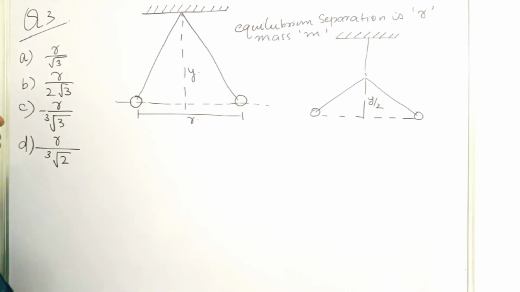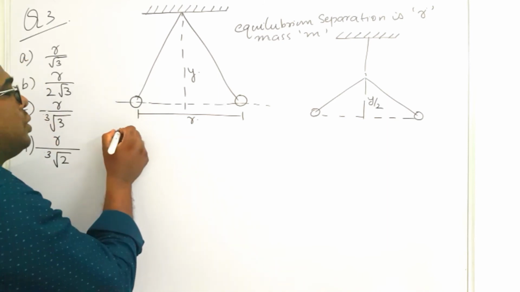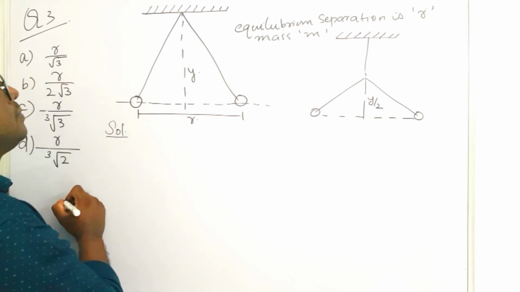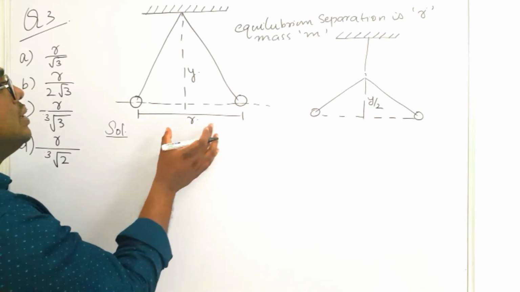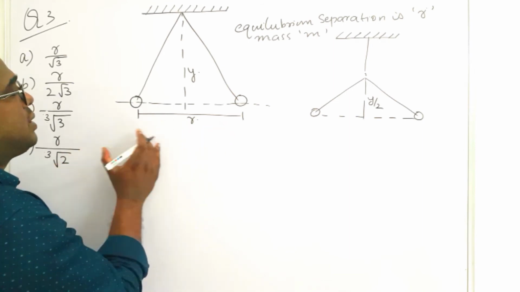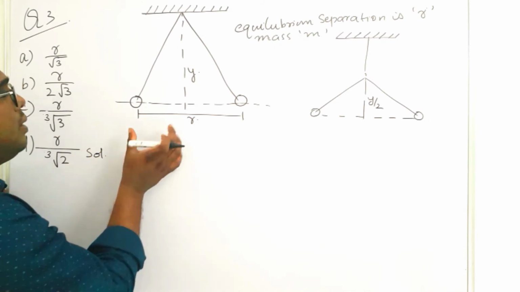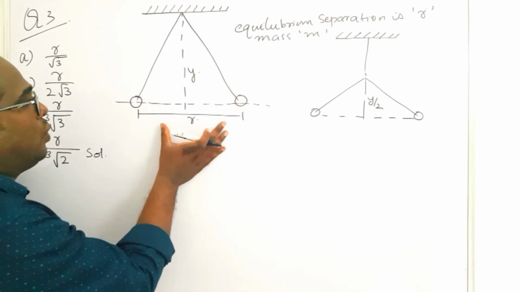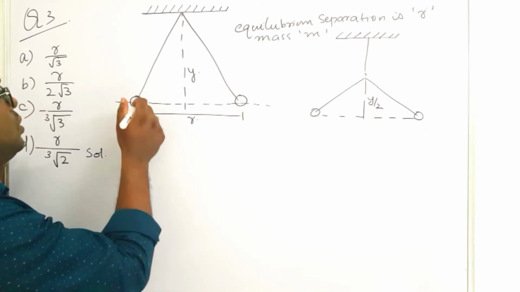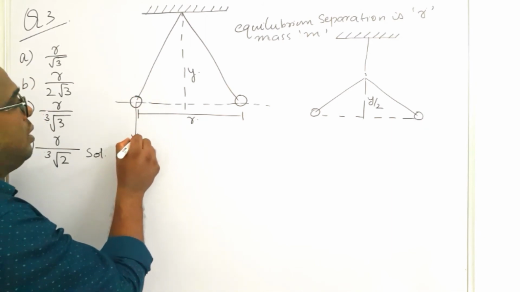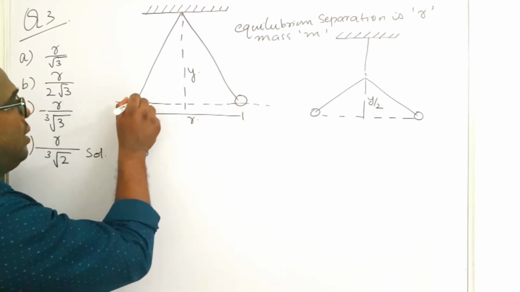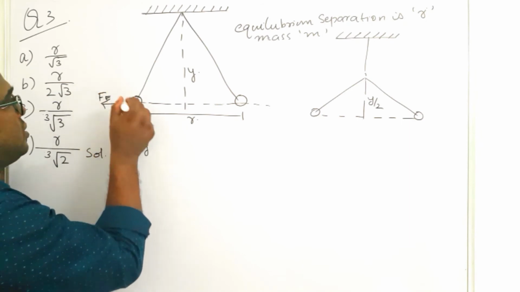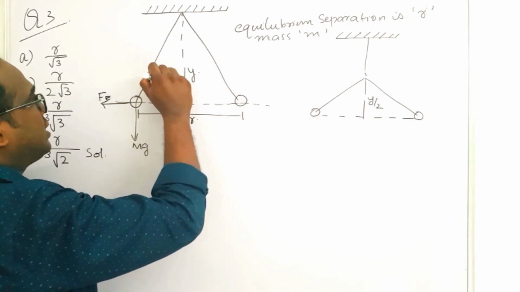Okay, now done. I will do the solution. So this is an equilibrium state, right? Equilibrium state means the net force acting on this ball will be equal to 0, and here also the net force acting on this ball will be 0, right? So what are the forces acting on this ball? mg, right, downward. In this direction, this is separate repulsion, so what is this electrostatic force? And one force is acting in this direction, that is tension.